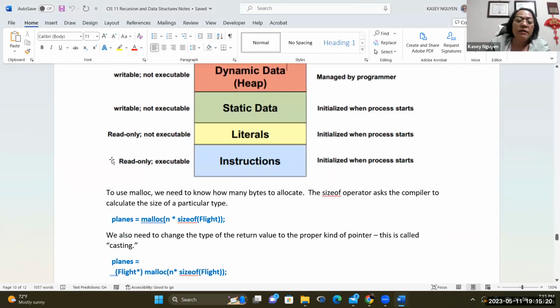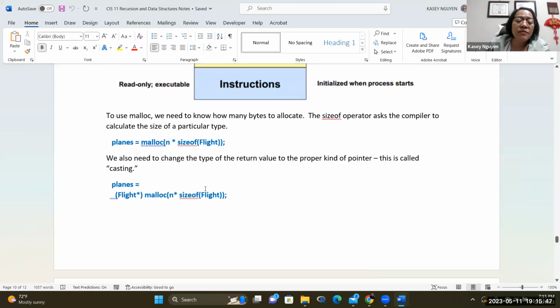So earlier, I mentioned malloc, right? How you can use malloc in C. You would be able to set up a certain amount of bytes that's allocated. It really depends on how you want to handle the storage for the data types inside that struct flight. And it does do casting, so it would size up or size down depending on the type that you work with.